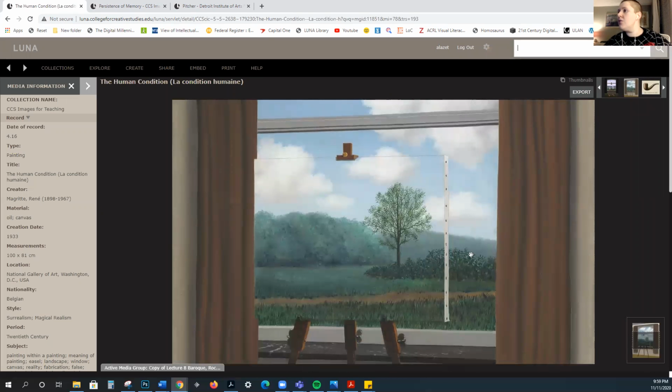But the thing is, even though it looks like this is a seamless continuation of this path, of the grass, of the shrubs, it's a painting. You have no way of knowing what is behind the painting of the painting. Right? You don't know what is outside of this window in the landscape. So painting is not representation of reality. And so this is an attempt to try to make people think about it.